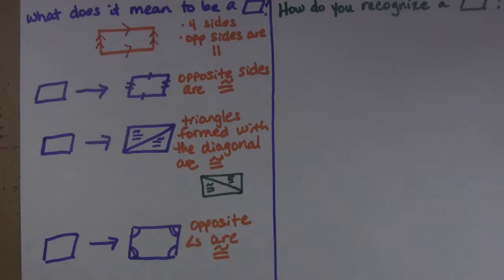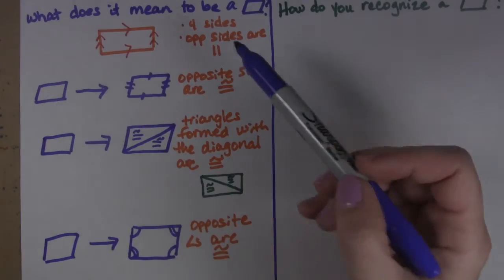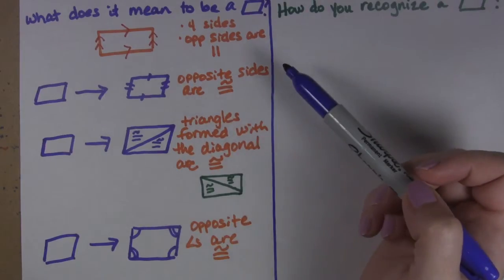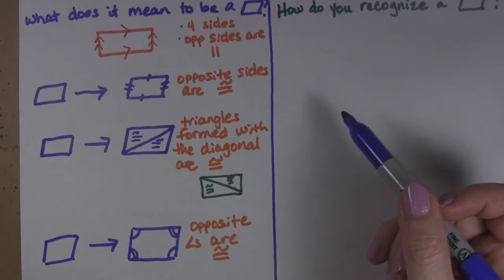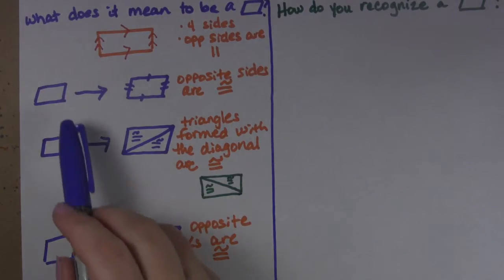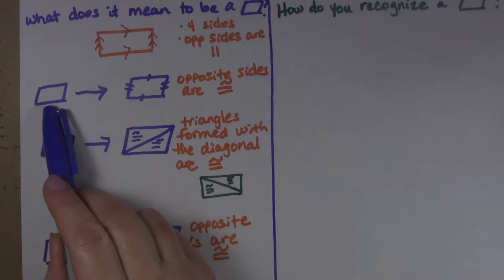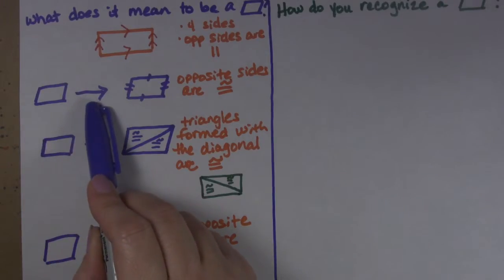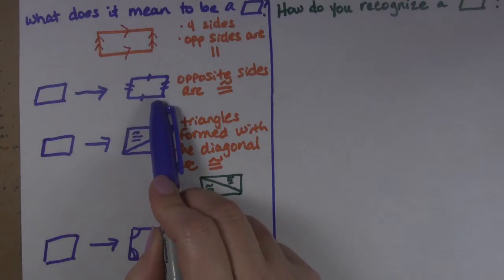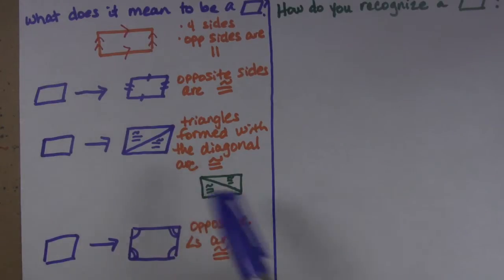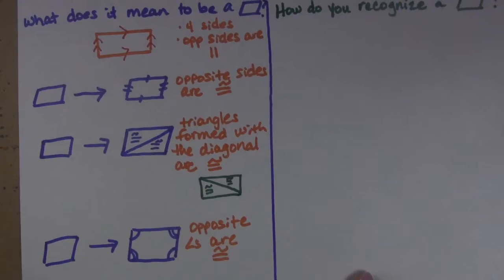Now, when we are doing proofs, you do not have to write out, if you have a parallelogram, then opposite sides are congruent. One of the great things about mathematicians is that they don't really like English very much. And so you can just use this terminology. You can just draw a little parallelogram and an arrow that means implies, and then you can draw another little parallelogram with the feature on it that you are concerned about. So that's a nice thing to do.